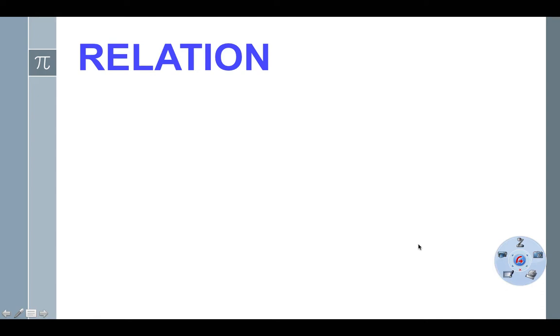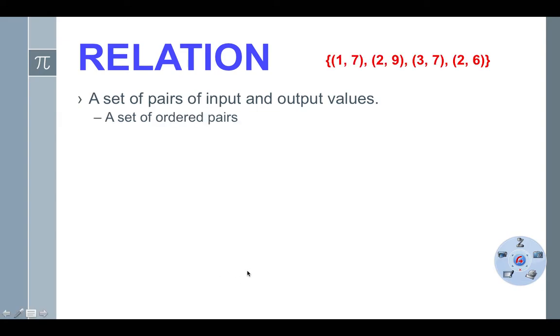Pretty much everything is a relation. A relation is really just a set of ordered pairs, pairs of inputs and outputs, or input values and output values. Values just being numbers or anything that we can look at. So in this case, we look at the set of ordered pairs. The squiggle brackets here represent the fact that we have a set. And then the ordered pairs are these groups of coordinates, as you have seen in the past.